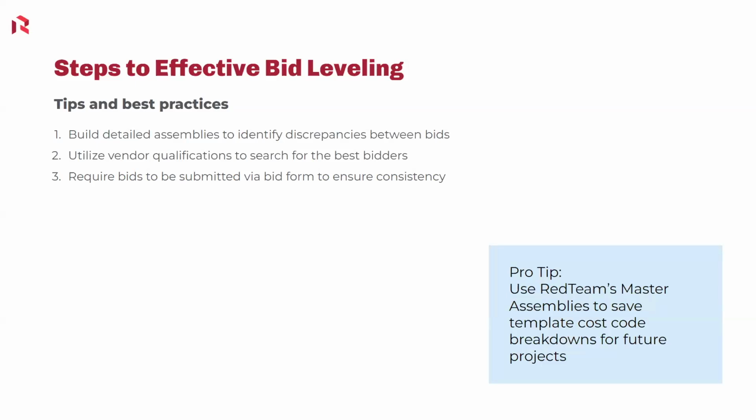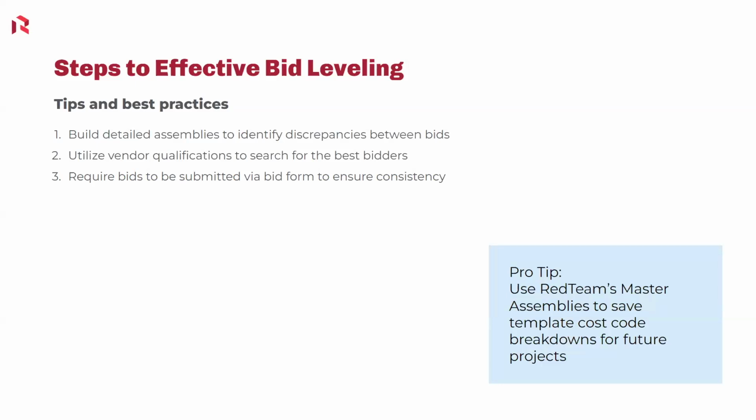The other thing is to require your bidders to use the bid form. Now, I know this is a lot easier said than done, right? But if you do start using the bid form, you send this out, right? You're requesting the quotes this way, and they're using the bid form to now submit those bids. You're going to get consistency a lot more across your different bidders, because now, rather than having to pull information off a PDF or out of an email or whatever, now those numbers are just entered automatically. Again, I get it, easier said than done, but we'll talk a little bit about how that looks today. So maybe we can get some more of those folks on board.